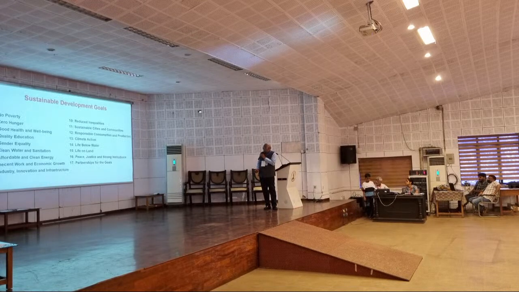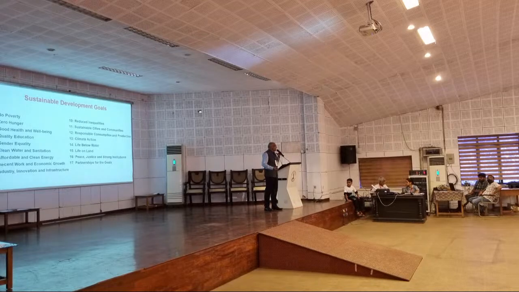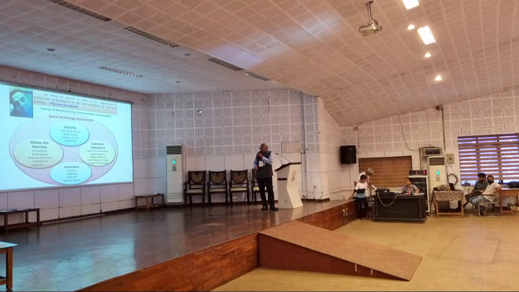Next. And these are the 17 Sustainable Development Goals. Each one you read looks different, but space has a component, either in terms of navigation, communication, or Earth observation, as part of every Sustainable Development Goal which the UN has announced. That's why we have to understand not only what we do, but also we should match with what we are talking about globally. Next. This is ISRO's future plan in terms of security, disaster risk reduction, social security, sustainable development.